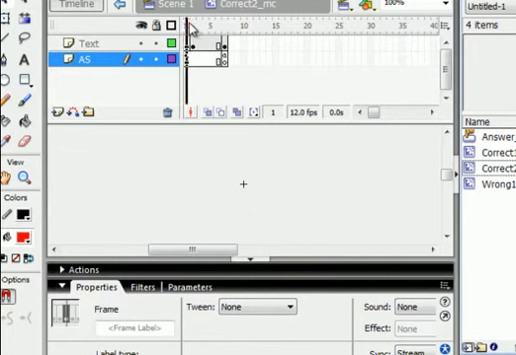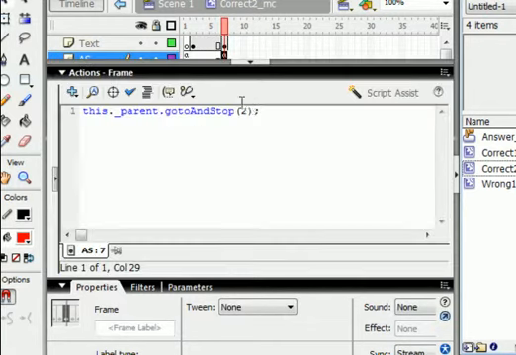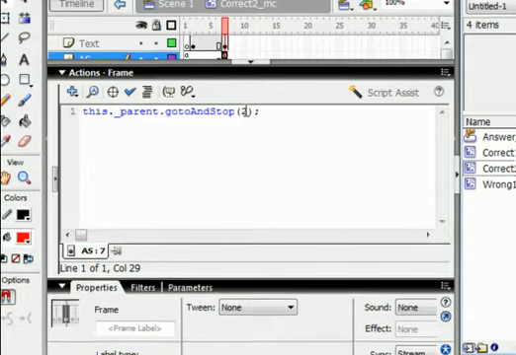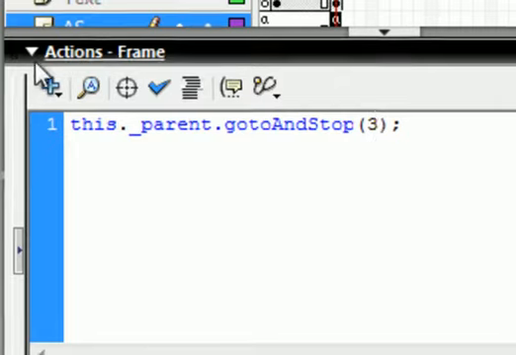Okay, it's going to be correct. And the only thing we got to change is now we're going to want to send us to frame 3. So we're going to keep that, but now we're going to go to frame 3 of the main. This parent sends me back to the main scene, scene 1. All right, that one's done.